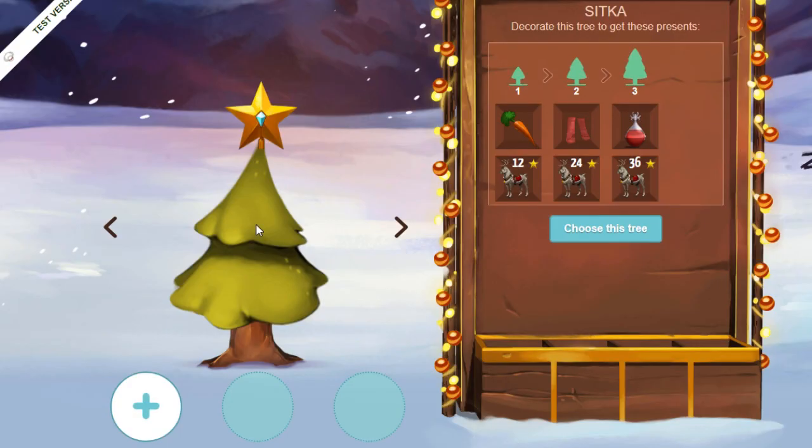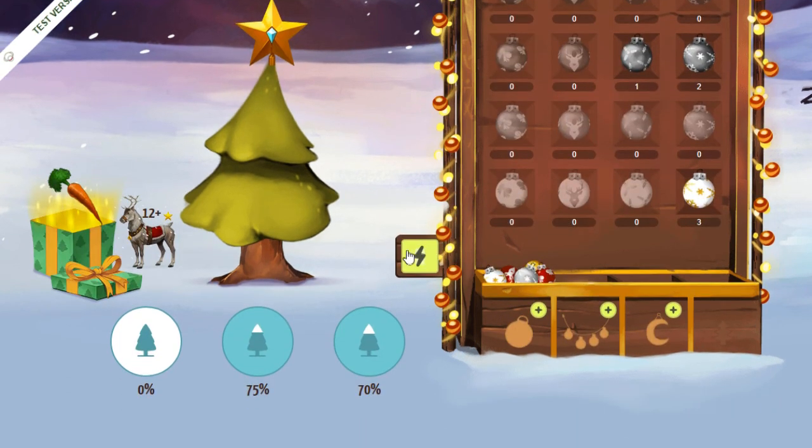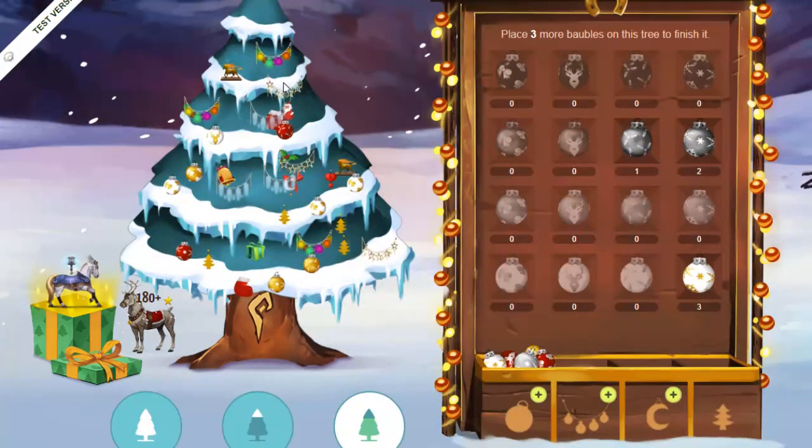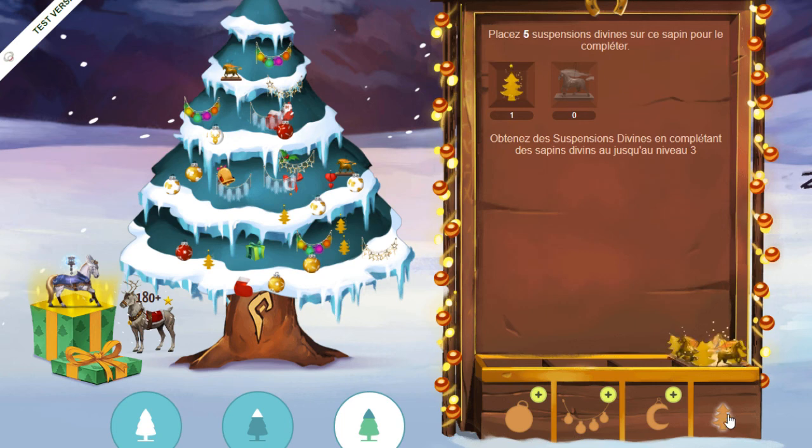But that's pretty much the My Beautiful Pine Trees event. If you want to take a look at the Thor tree real quick, I need to get rid of this so I can see that. Okay, so this is my Thor tree. It's a bit of a mess right now, my poor tree, just because I was throwing stuff on it, but I've got him mostly completed. I've just been kind of testing other things, so I haven't actually gotten Thor yet on the test server, so I can't show you how his perk works, how you go about working with him to get it, but that is the My Beautiful Pine Trees event.